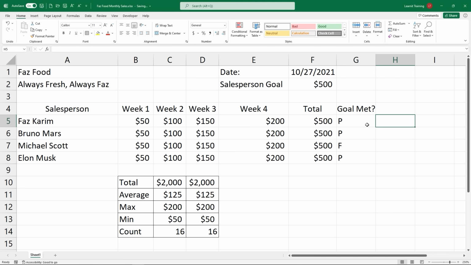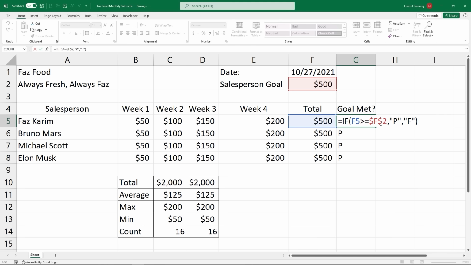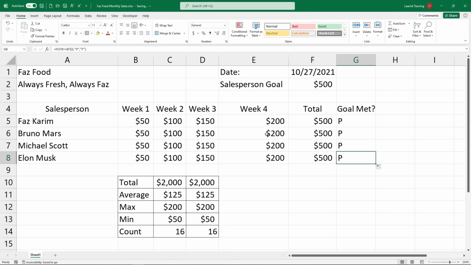When I end up hitting enter here and I redo my autofill, you're going to see it all change to pass. And if I just really quickly browse through these, they're all pointing at F2 because I've absolutely referenced this cell address to lock it in place. So it is kind of interesting to know that autofill works a little different with functions and formulas. They change the cell addresses within them. But in case you need to have them fixed, we can always use absolute referencing. In situations like the goal situation here, where we had one cell that needed to stay put and others needed to go down, we can always absolute reference one or the other.